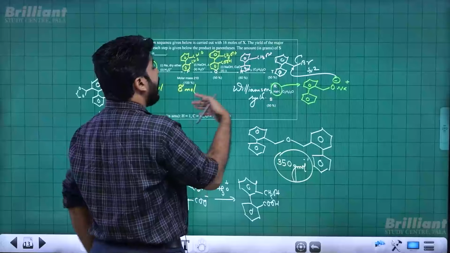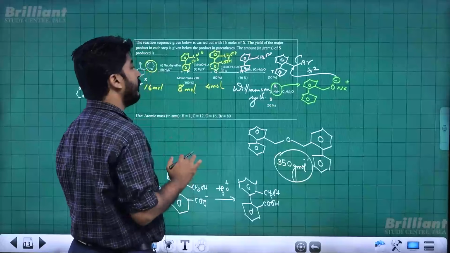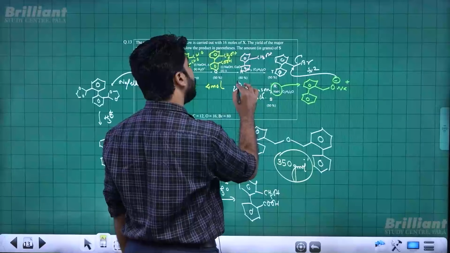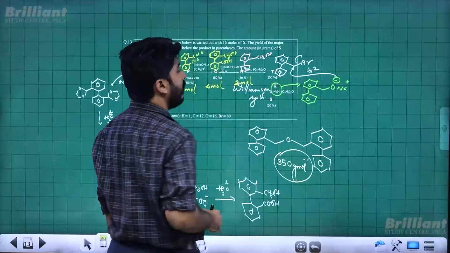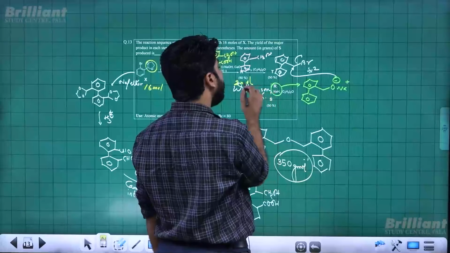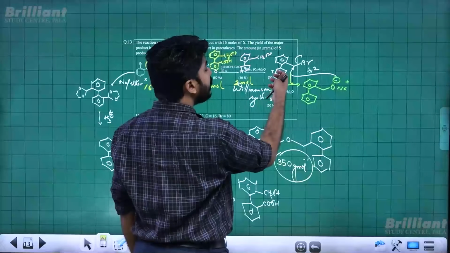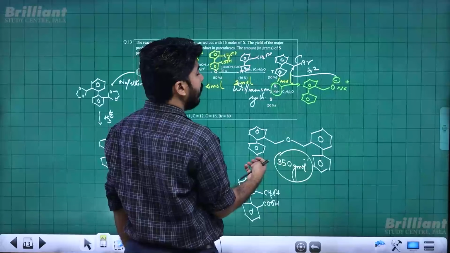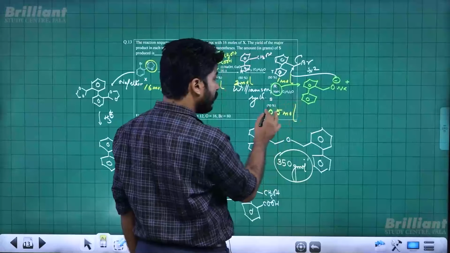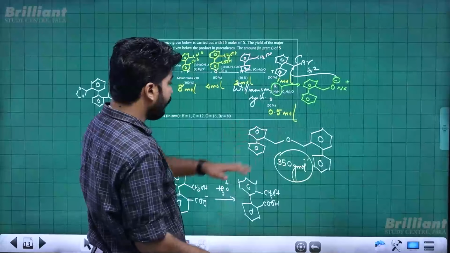So 8 moles maximum will give 8 moles, and 50% yield is actually 4 moles here. So the actual yield is 4 moles only. Again, 4 moles can maximum give 4 moles of that, but only 50% of that is obtained. So 2 moles of this is actually obtained. Again, 2 moles of this can maximum give 2 moles of that haloalkane, but only 50% of that is obtained, which is 1 mole of haloalkane. Again the same, 1 mole of this can get converted to 1 mole of ether maximum, but only half of that is produced here, which is 0.5 mole. 50% is the yield. So half a mole of ether is generated, half a mole of S is generated.